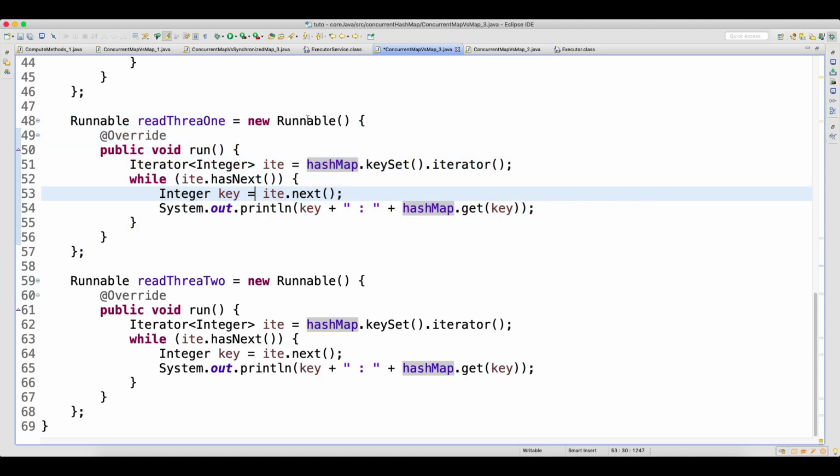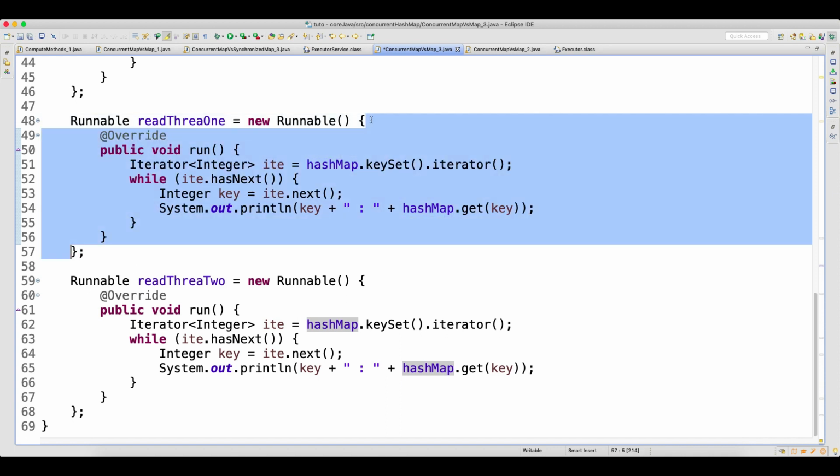Here, again the same Runnable, on the key set I'm calling the iterator, then hasNext, and then get the key. Once you have the key from the HashMap, you can read the value based on the key; the get method takes a key and you can read it. So this will read the data.